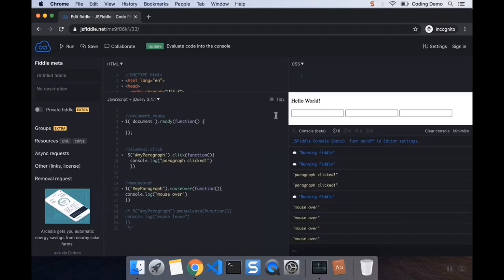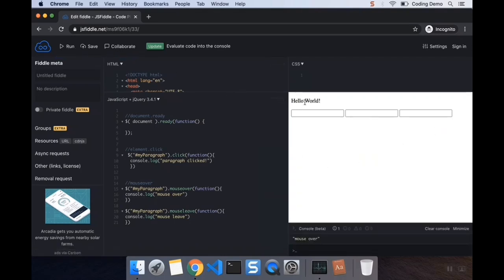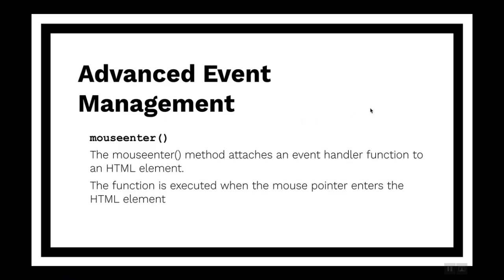The same way, if I were to move the mouse away, I would have to use the mouse leave event. You have to listen for the mouse leave event. And we have mouse over. Release it. I have to save it every time by mistake. I'm sorry. All right, let me clear this. So we have mouse over and we have mouse leave. We are listening to these advanced events, and we can also have certain custom events that we can use.